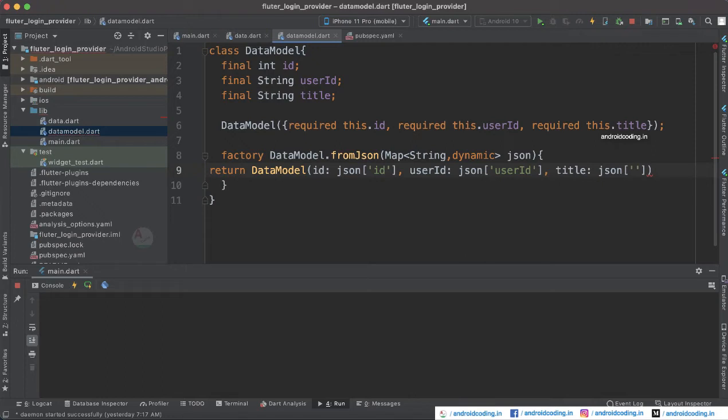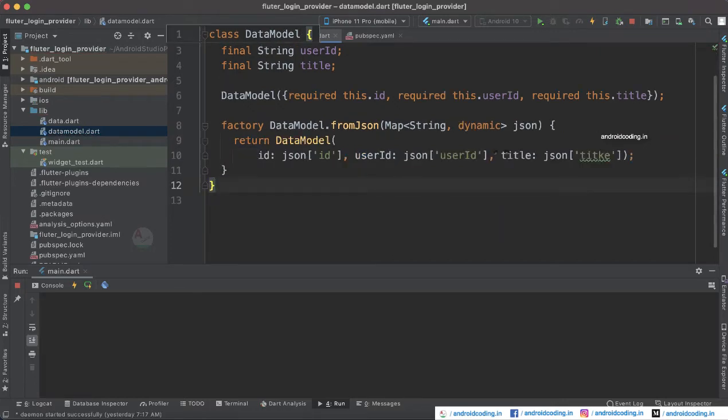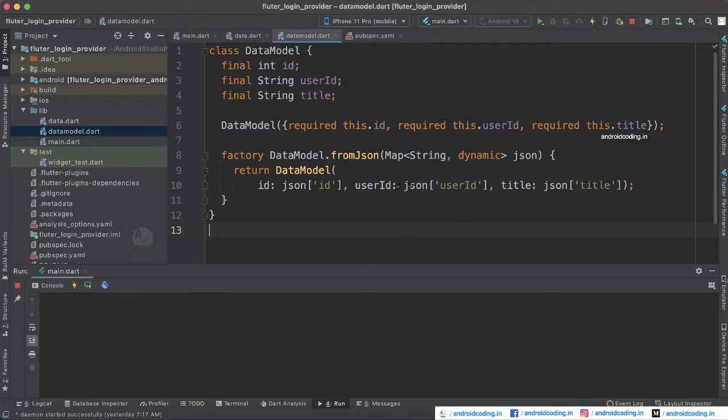Because if you specify a small letter instead of the capital, you might not be able to parse the data exactly, and it will result in an error. If you observe carefully here, I have made a spelling mistake, like here instead of L I have specified K. So make sure once you provide these values, re-verify whether they are according to the API or not.